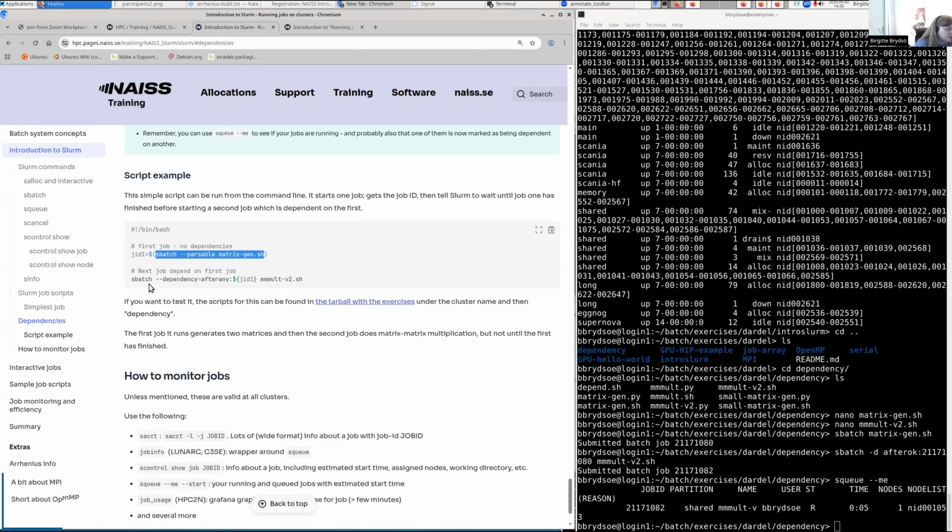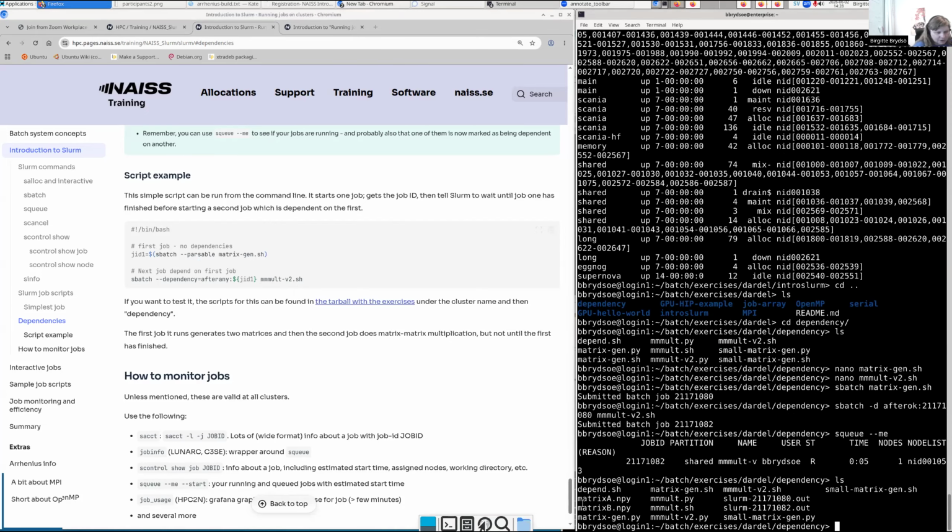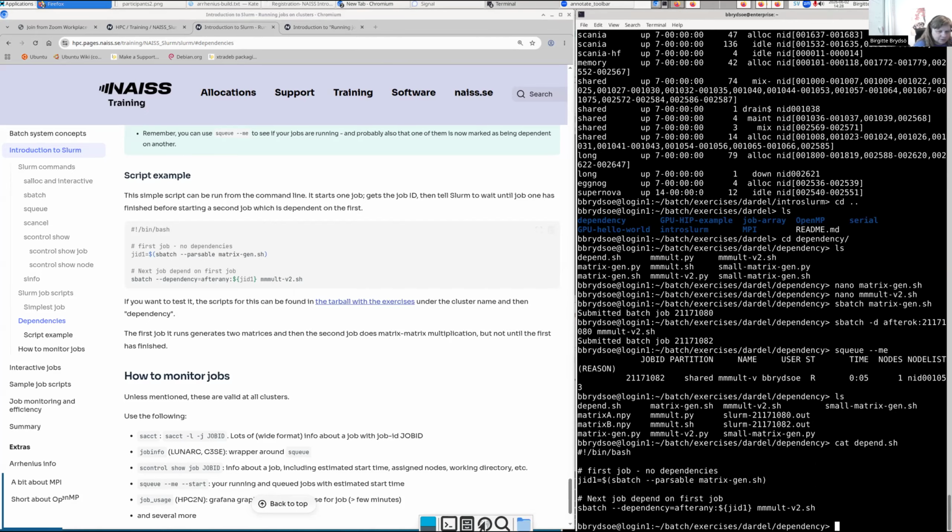And then I'm using this variable, the output I get from that, to put in as this job ID. And it works. I've tested it, so you can test it as well. And it is also here, depend.sh. So if you run depend.sh, then it submits these two. Still, you need to first fix the project IDs in those.